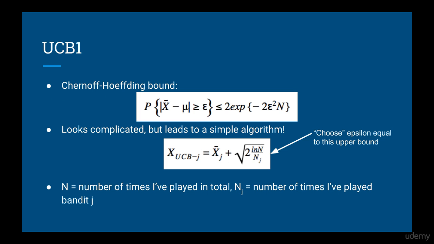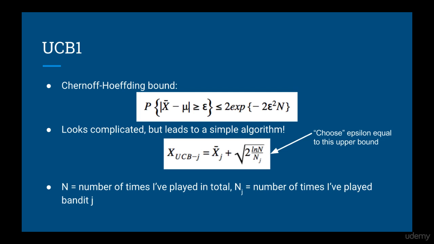In statistics, there is a bound called the Chernoff-Hoeffding bound, and it says that our confidence bound changes exponentially with the number of samples we collect. The bound looks complicated, but it becomes less complicated if you read it out slowly. It says that the probability that the absolute difference between the sample mean and the true mean is greater than or equal to epsilon is less than 2 times the exponent of minus 2 epsilon squared times n, where n is the number of samples collected and epsilon is just an arbitrary small number.